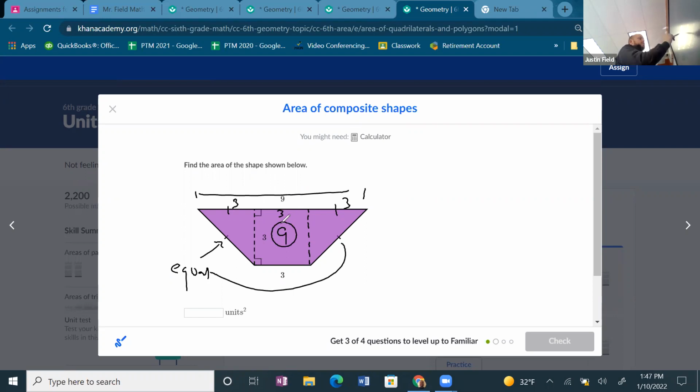This is 3 times 3, that's 9. And this is 3 times 3 divided by 2, right? 1/2, 3, 3. So that's going to be 4.5. Same thing over here. This is the way I like to do it. So 9. So 2 4.5s is 9, and 9, that's 18.